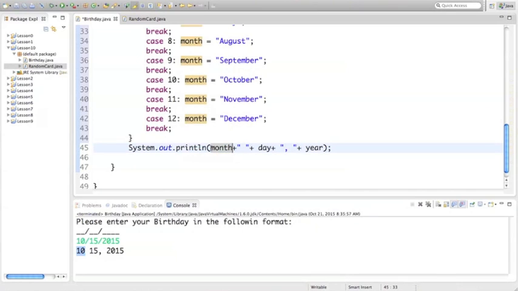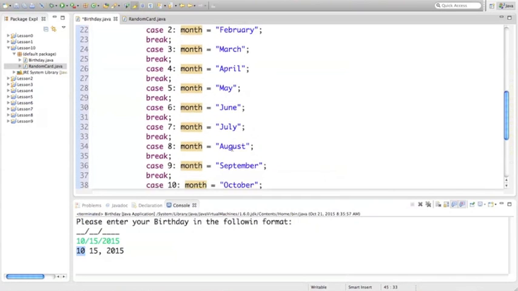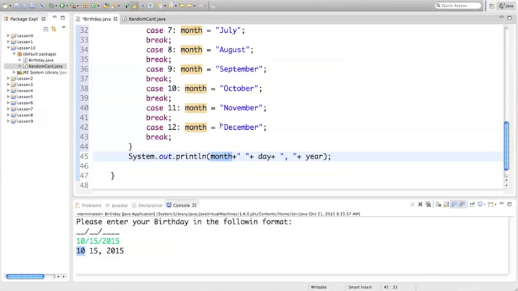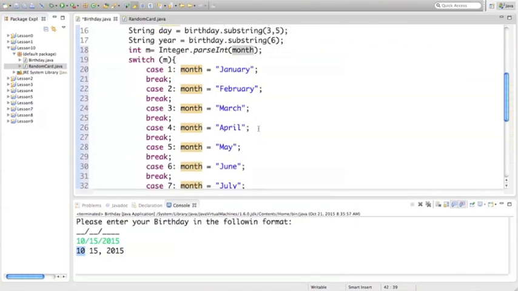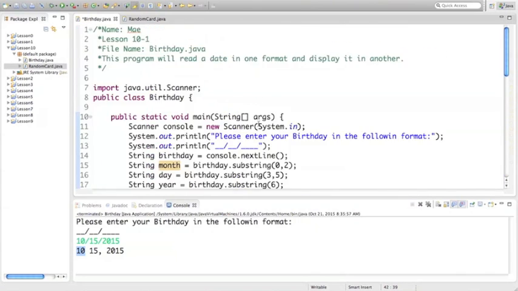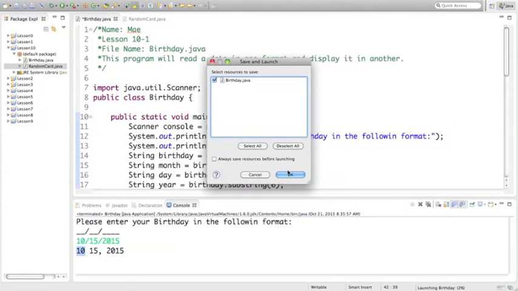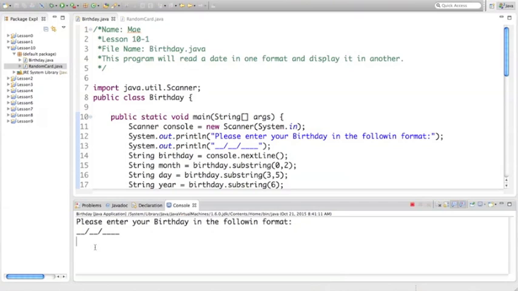So now, month, as opposed to being a number that was converted into integer m, it's going to be one of the names, January through December. Running the code again, let's type in the same thing, 10, 15, 2015. Now that displays October 15th, 2015.